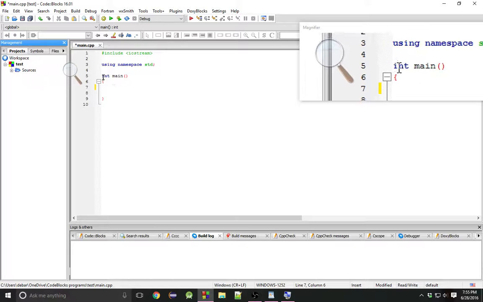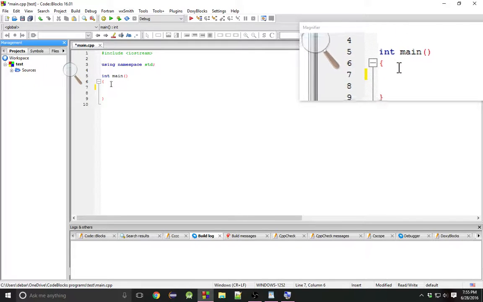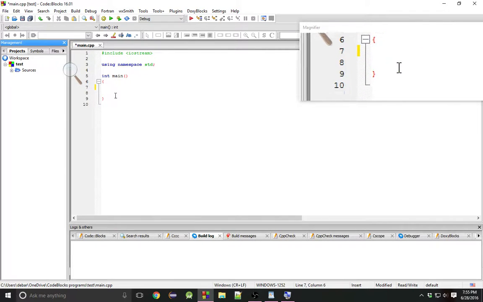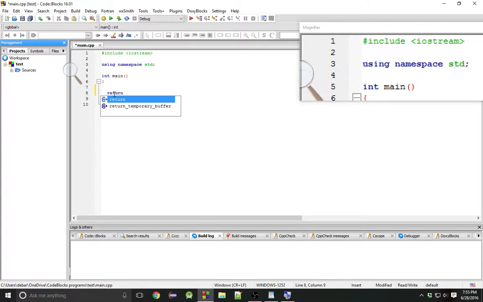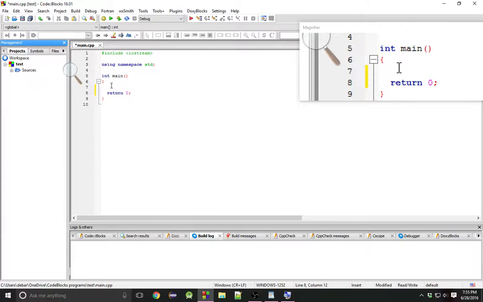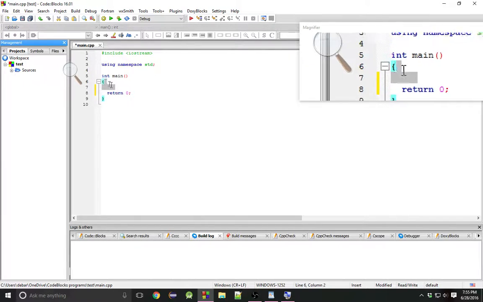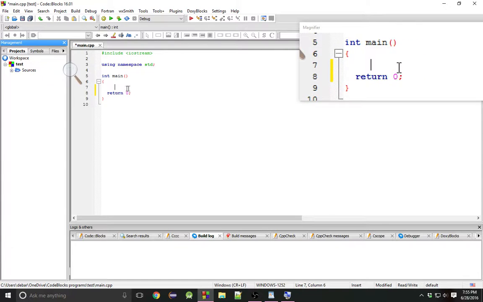Then we start our method with int main. That's good. We need to add a return 0 over here for the ending. Okay, so we're going to add whatever we need in this space.